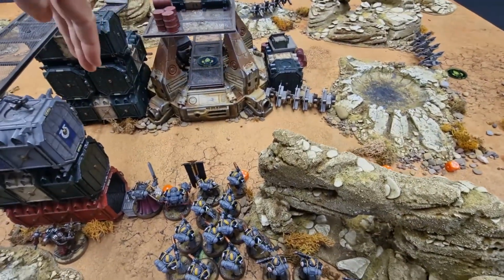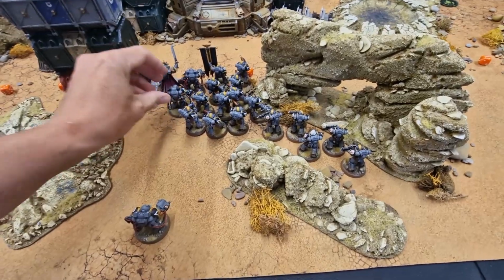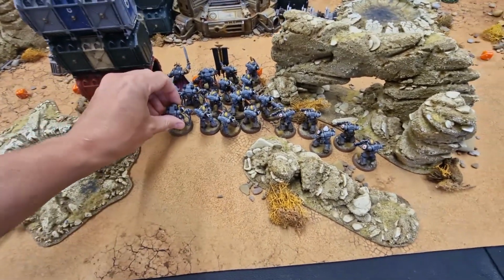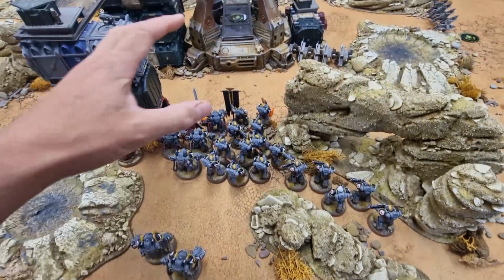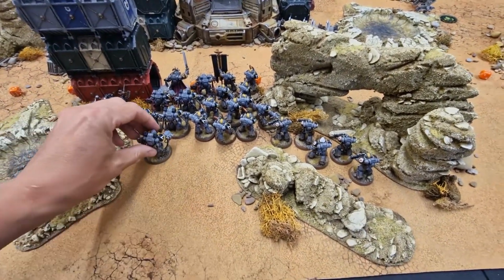This terrain is really good for blocking line of sight, so it will protect these units from incoming firepower for a good while, hopefully. So I'm going to deploy, and the central objective in the centre of the board is usually important enough, so I'm actually deploying these units here.